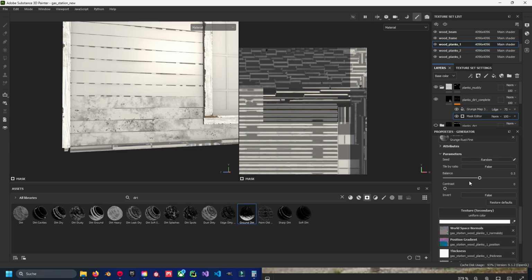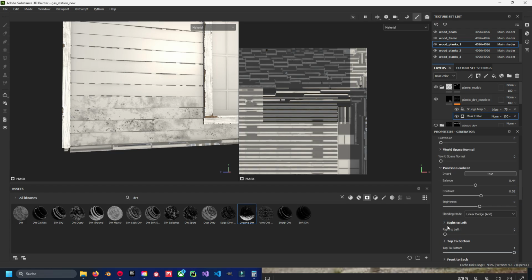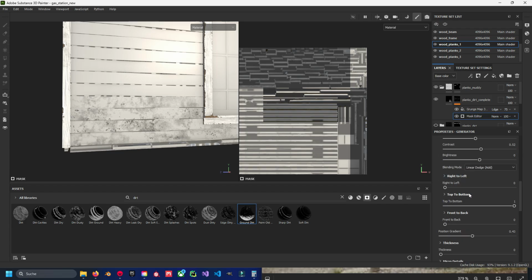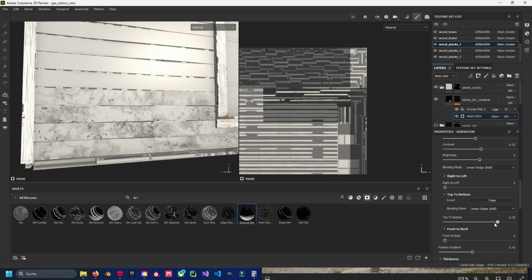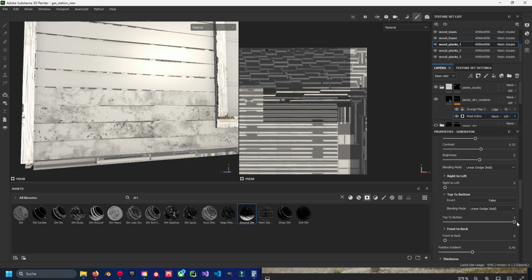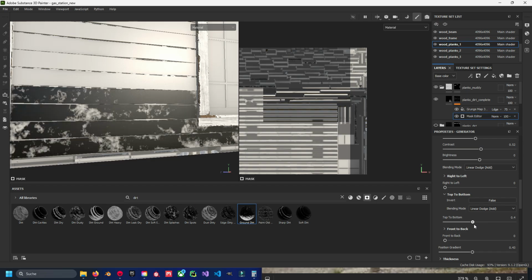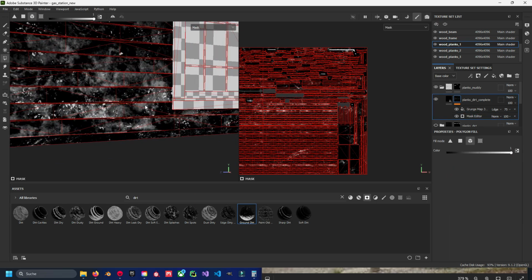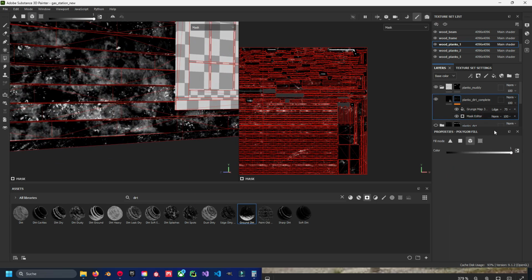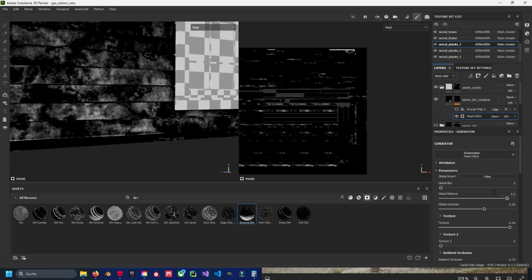So you have down here on the position gradient, if you just open it up, you can go down to top to bottom, and there you have some things to change if you want to. If you just go down with that, you have a lot more of the stuff in here, but I think that's good so far. So maybe we're going into the mask builder so we see what's doing. In here we need only our mask editor, and let's see if we go down with the balance.